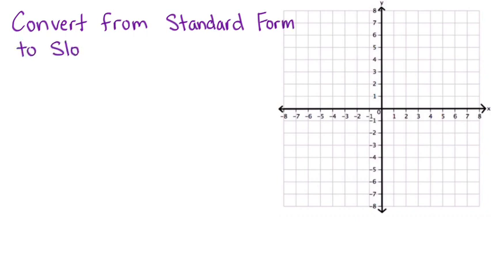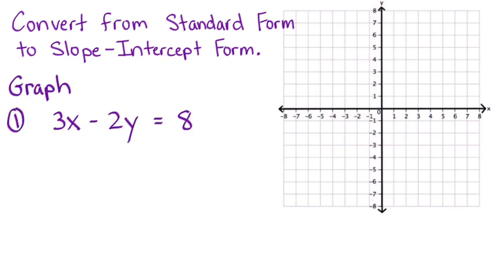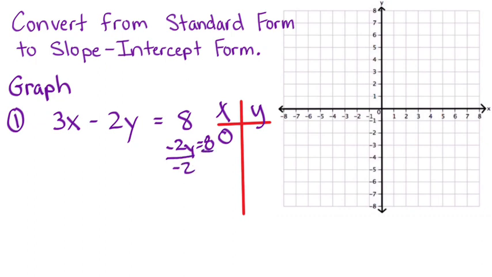So how can I convert from standard form to y-intercept form? Well, if I'm just given this, I could choose to use my x and y intercepts because I'm in standard form. But what's the problem with that? If I use my x and y intercepts, which I'm pretty confident to do, to solve for y, that's when x is 0. So then I'd get -2y equals 8, and I would divide, and I'd get y equals -4, which is great.